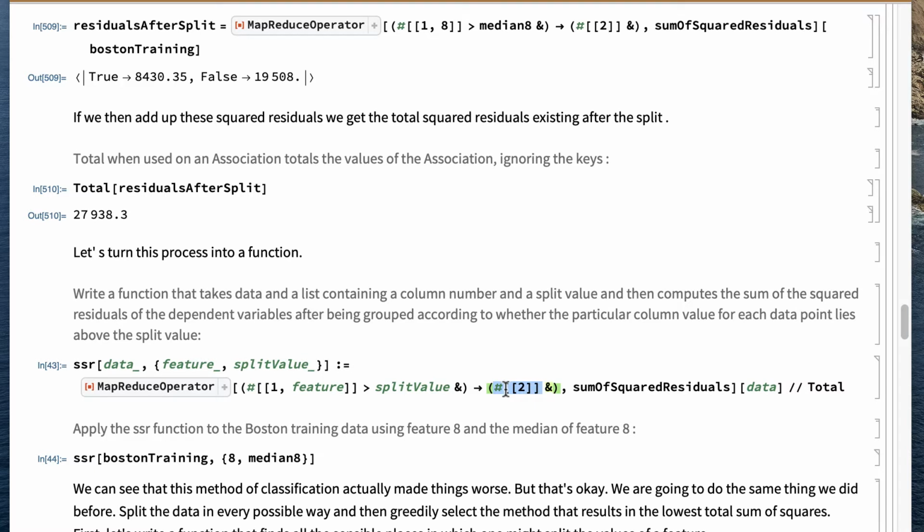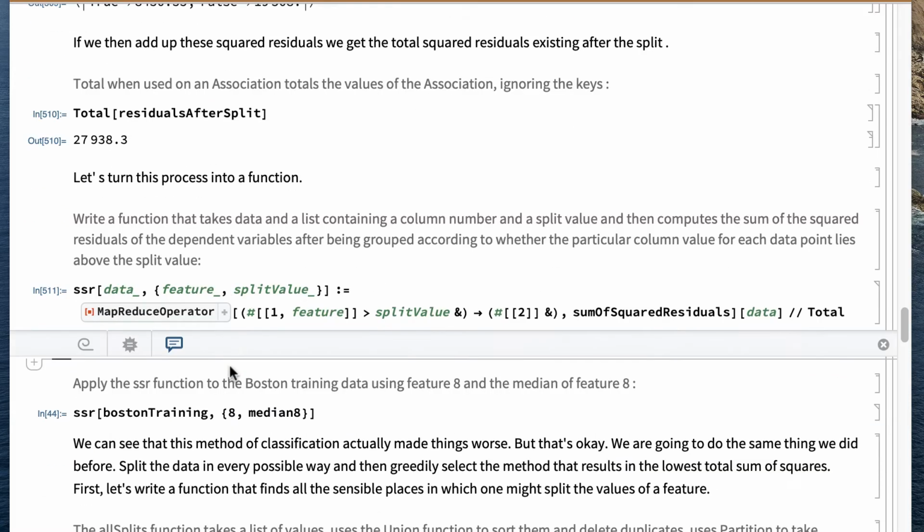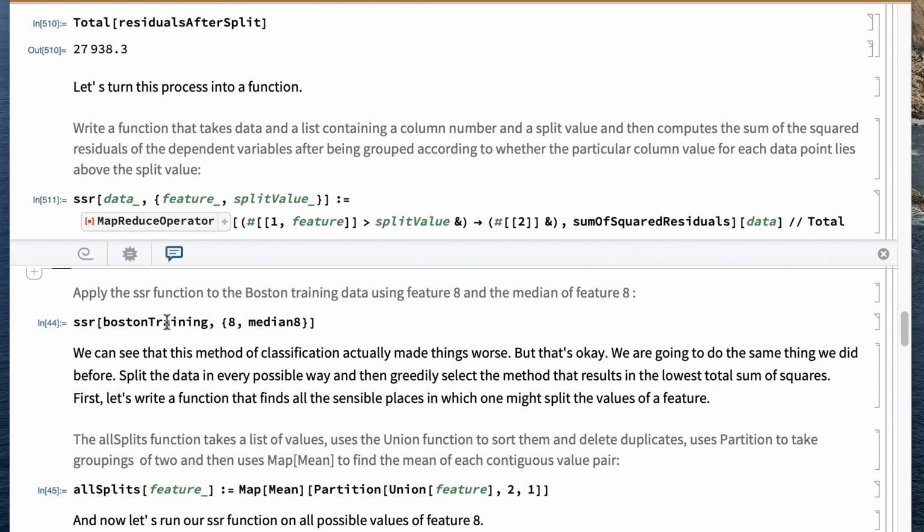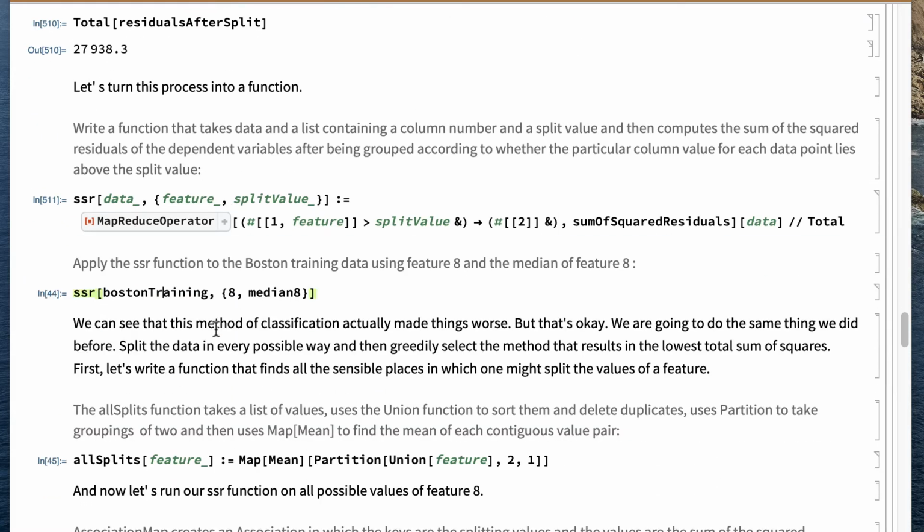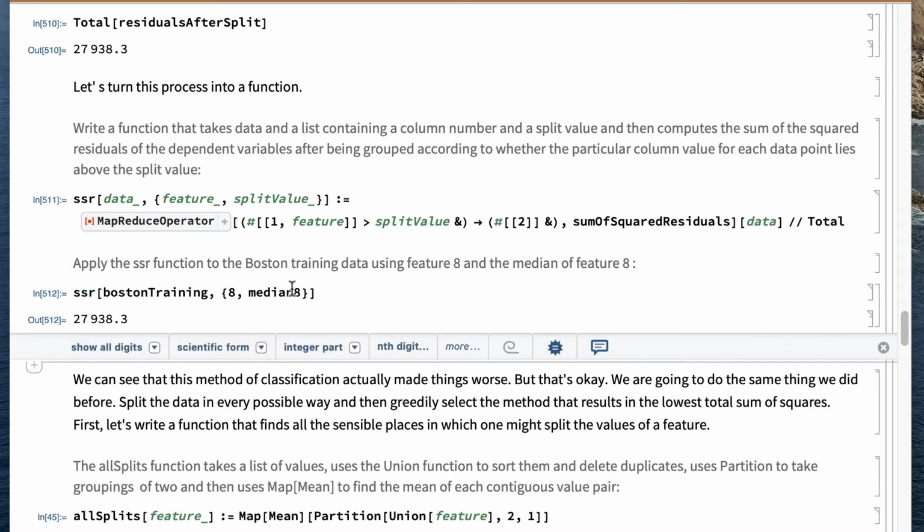Preserve only the dependent variable, the second part, and then take the sum of the squared residuals, apply that to the data, and then compute the total. So that's what our SSR is going to automate, and let's apply it. Let's just test to make sure it works. We take our Boston training data and group it based on whether the value of feature 8 is greater than the median of feature 8, and thankfully we get the same answer.